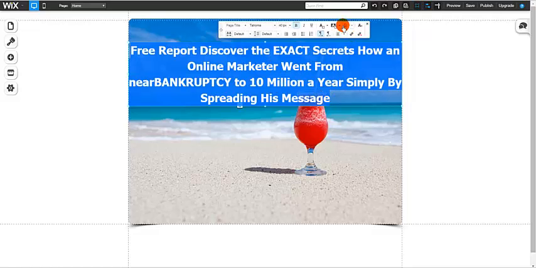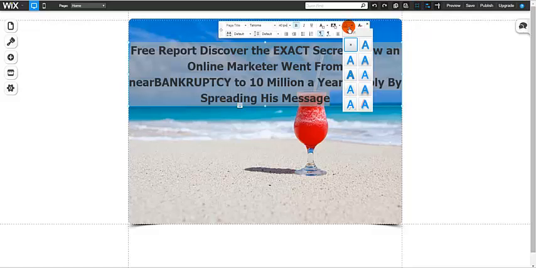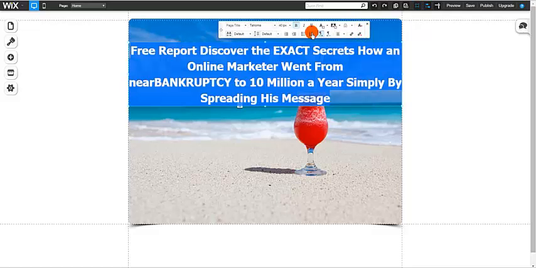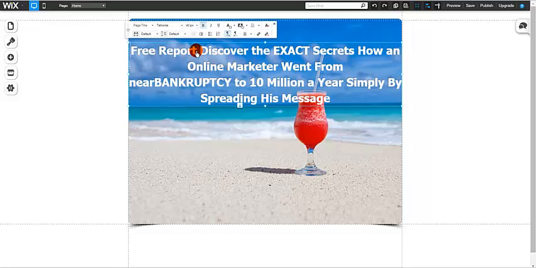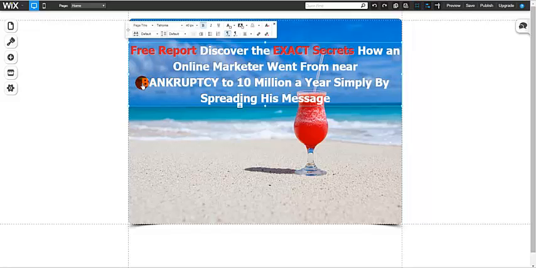The other thing I like to do is we've got text effects up here. I'm just going to add that like that, and you'll see it just makes it a little bit crisper to look at. So the other thing I need to do is change the color of some of the fonts. The bits that I want to highlight color wise, so you can see that's highlighted. I want an exact secret. So what I'm aiming to do here is highlight the words that people would resonate with and would attract their attention.